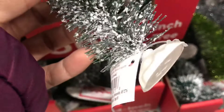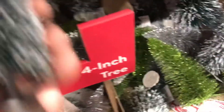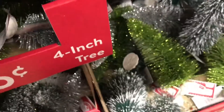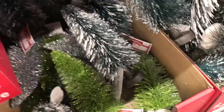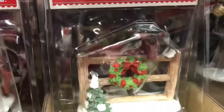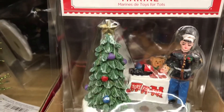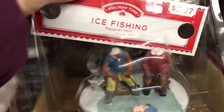They have these little trees, and I've been wanting to start a village-type setup. Most people have one of those little villages — I haven't ever had one. I think next year I'm going to do it, so when these items come out on clearance I'm going to grab some to get a jump start. They have so many things for a village: little chickens, a post office, horses, a nativity, Santa, and even a Walmart — which is funny! They also have Toys for Tots for the Marines and ice fishing.